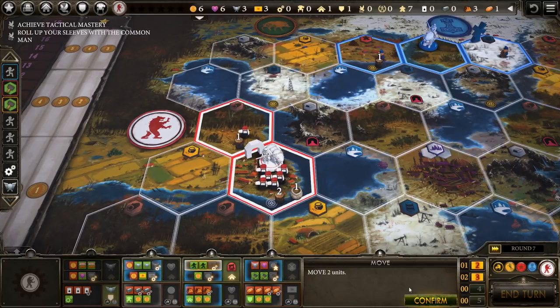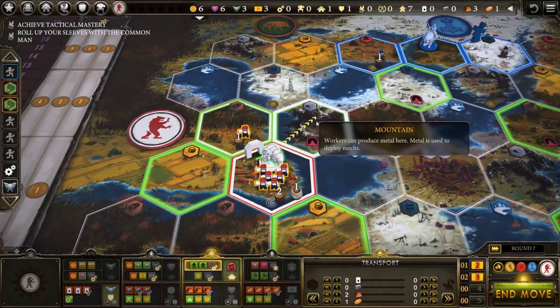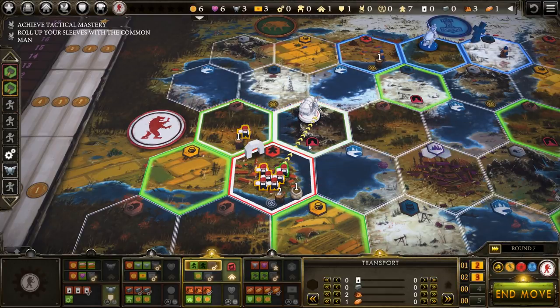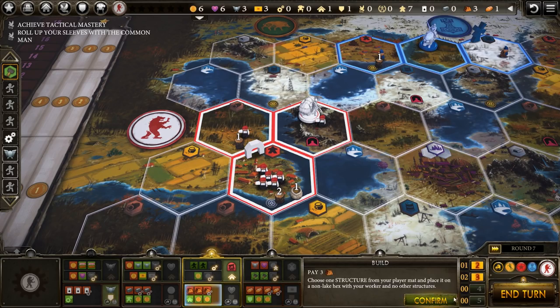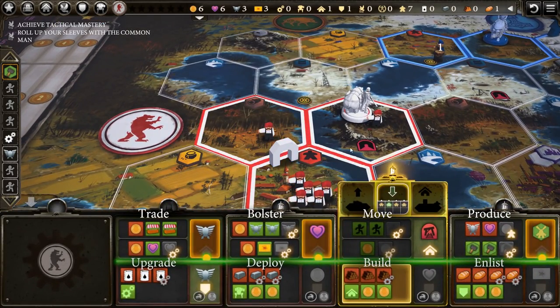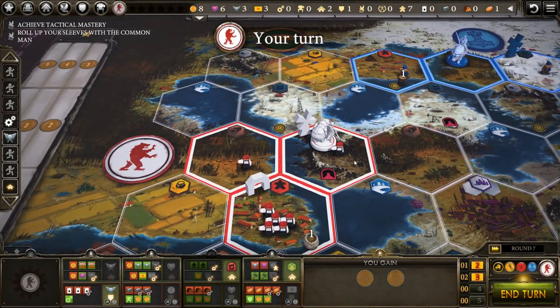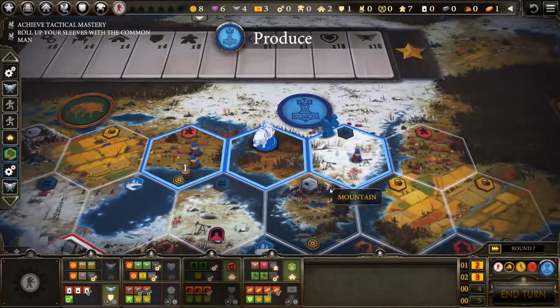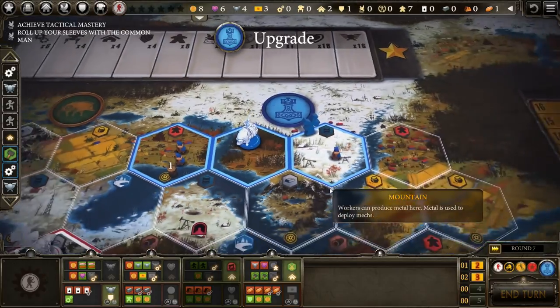So we take the move action. You can't transport people. Oh, that sucks. So only mechs can do that. Okay. One. Two. Build. Confirm. Ooh, and what do we go for? It's got to be the mill. Mill. Our lack of upgrades is really going to kill our early game.